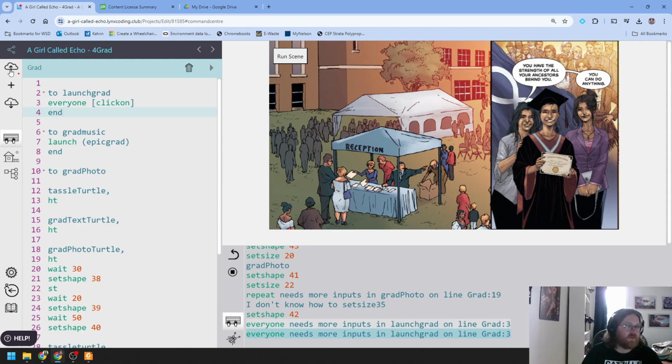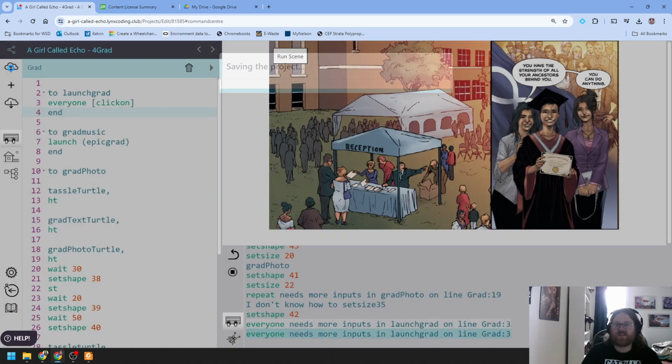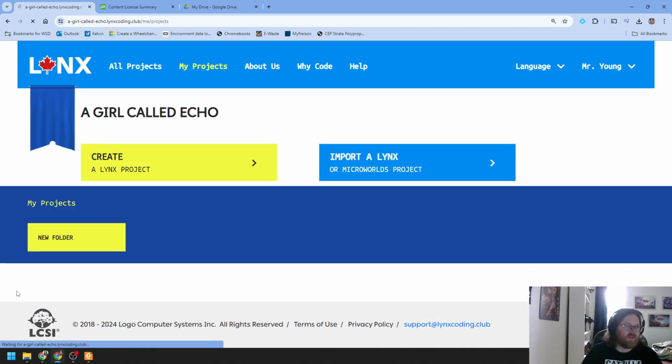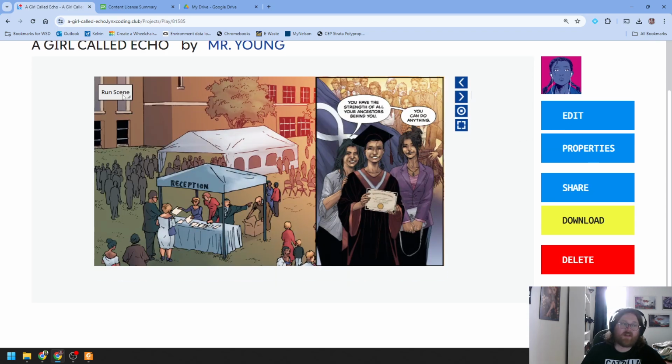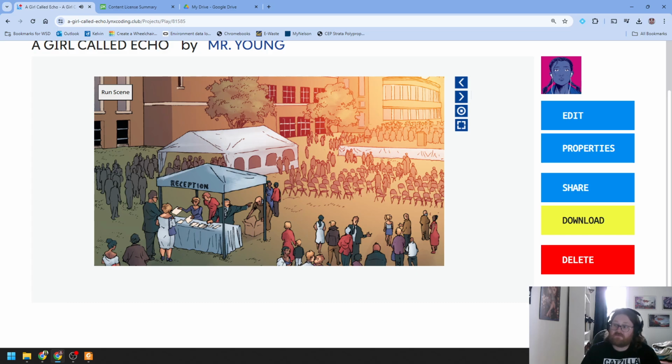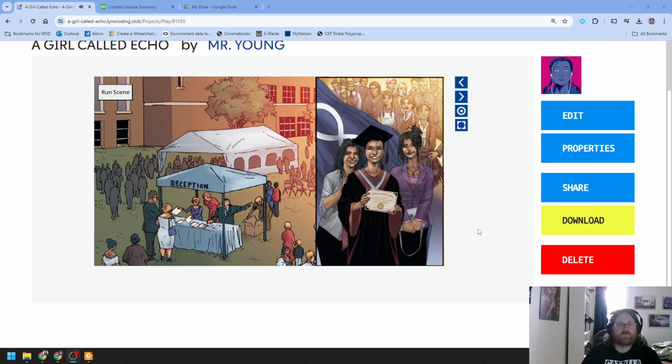Now, I have found, and we'll test this out right now, I'm going to save this. I have found that when you try to run stuff with music, if we leave this in the player, sometimes it just doesn't work properly. But let's try it out. Oh, it worked immediately. It's not bad, actually. I'm pretty happy with that.